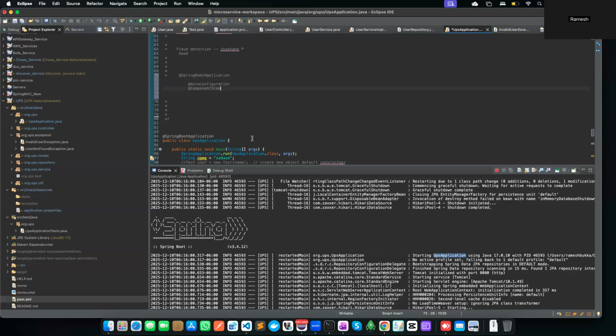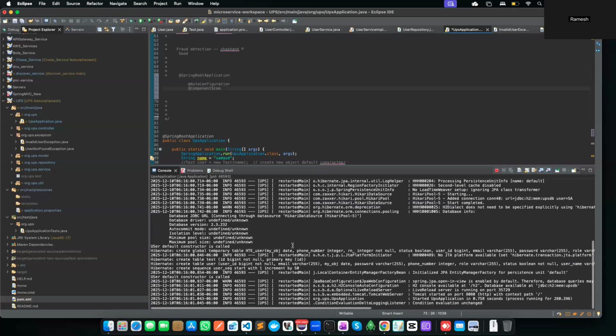Have you created a Tomcat server anywhere? No, right? Spring Boot automatically starts the Tomcat server. Are you able to see here which port Tomcat is started on? 8080. You have to remember that too. On which port does what service run? Tomcat runs on 8080, MySQL runs on 3306, and Kafka runs on another port. Depending on the service you pick, it will run on different ports. PostgreSQL runs on 5432.